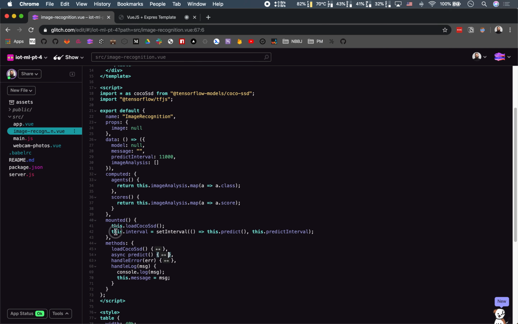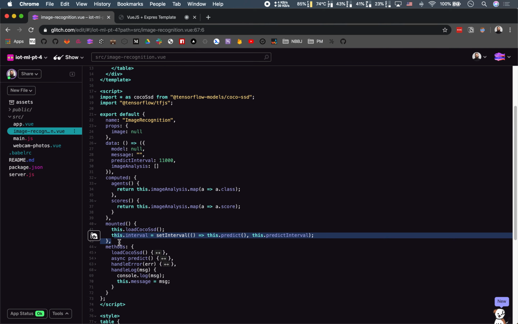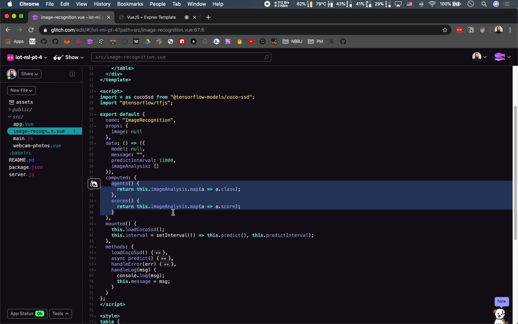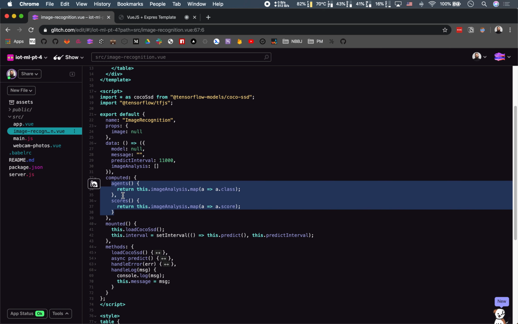This will get fired off every now and then, a little bit later after we get the image, and then we're going to create some results, right? So what do we do with those results? And what the heck is this computed flag right here? Computed is a really, really interesting part of Vue. This is basically a series of, what do I want to call them, objects that are being evaluated live constantly. It's a great way of doing a number of things. But for our purposes, it's great for making sure that these are the latest that they can be.